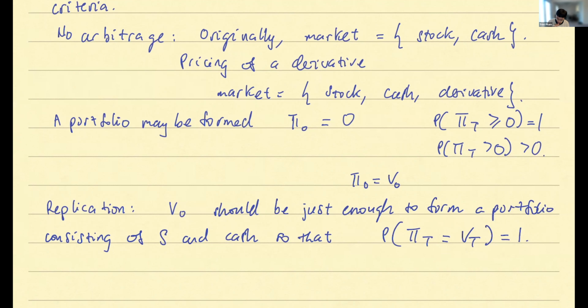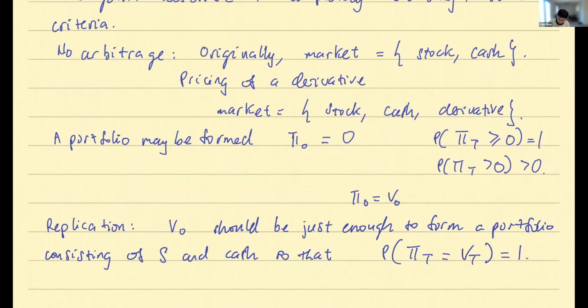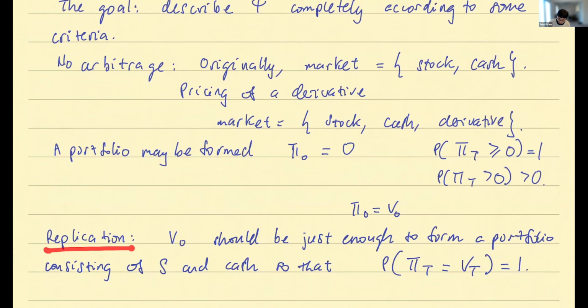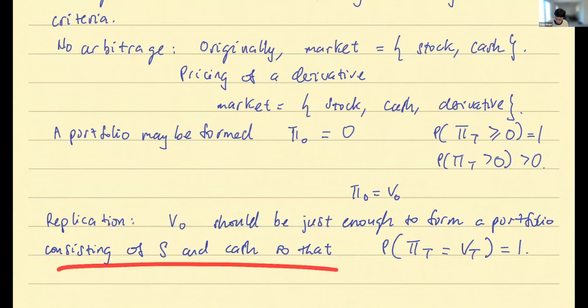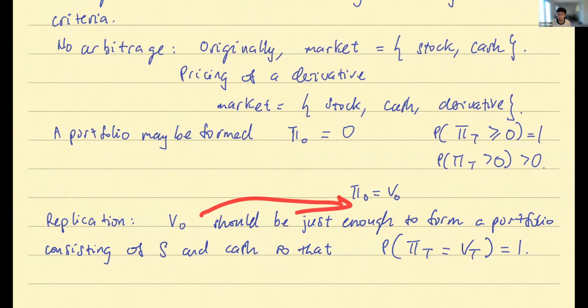Anyway, so what else do I want to say? Now, replication, at least to me, is a more important idea, or a more practical idea, than the arbitrage. And again, you should realize that this term right here that we talked about can also be described under another term called completely hedge. So the seller, when they do this, they completely hedge their exposure to their risk of payoff in the future, their obligation to the option buyer.